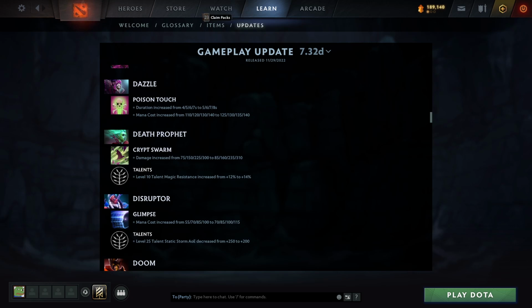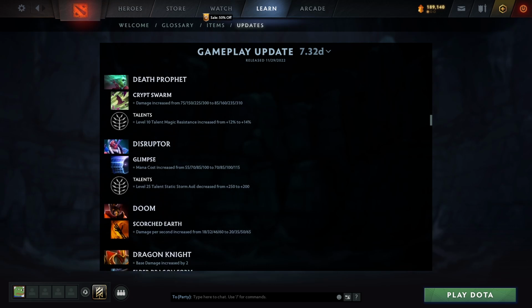It's just good overall. So Disruptor's been pretty good, picked a lot, so now they nerfed it. Doom, I'm surprised they actually increased the DPS on Scorched Earth, because I think Doom has kind of been getting some play. People have been saying Doom is a little bit broken now, but the problem was it just wasn't a Wraith Pact buyer. Look for Doom to be the offlaner now.